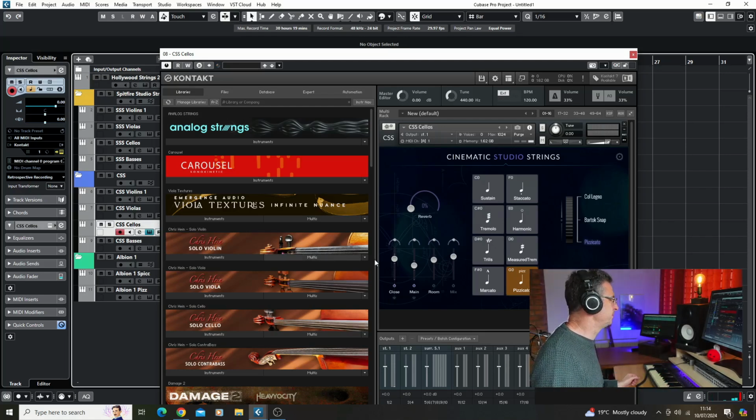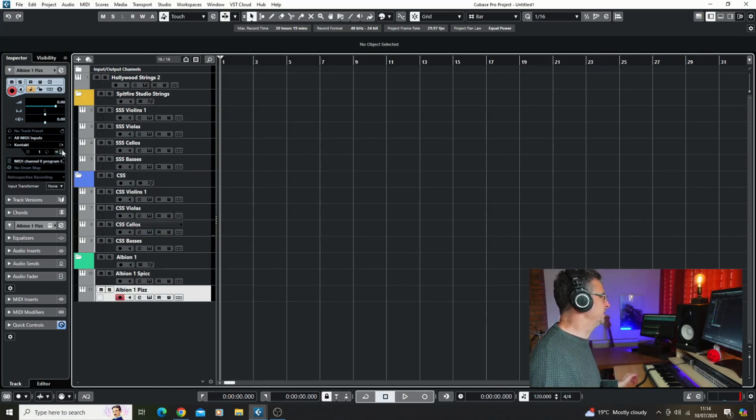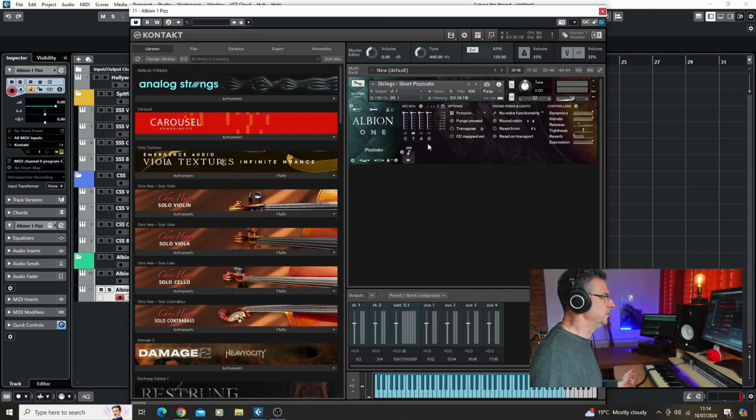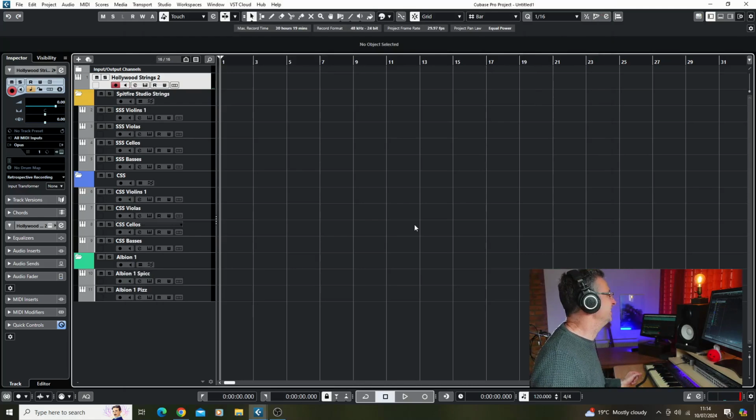CSS is nice. Albion One pizzicato is nice as well, actually. Let me do the same to that. I would use this again. I use this a lot. I would do the same thing here though, same movement. We take close mics, take the tree mic down, make it nice and tight. Off you go, there we go. Sounds very distant in comparison. It sounds like you're actually sitting in the section here, which is really lovely. I really like that. That is really cool.